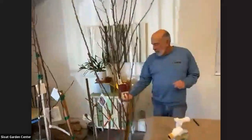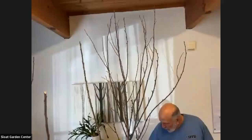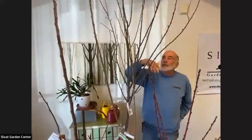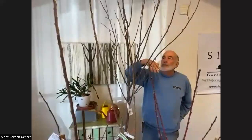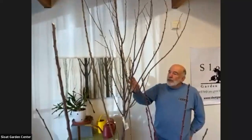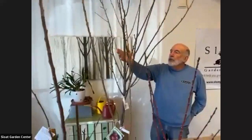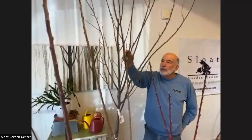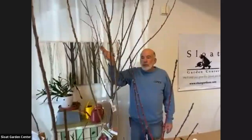This is a Santa Rosa plum on a semi-dwarf rootstock. You can see it's already a good eight feet tall because it really hasn't been pruned much. It's got a nice little branch structure, but like most plums it's very vertical in its growth when young — it wants to get up there and get to the sunlight. It's old enough to have flower buds on these branches. If this were mine, I would cut it back to bring it down and have a tree I could easily harvest from year after year.